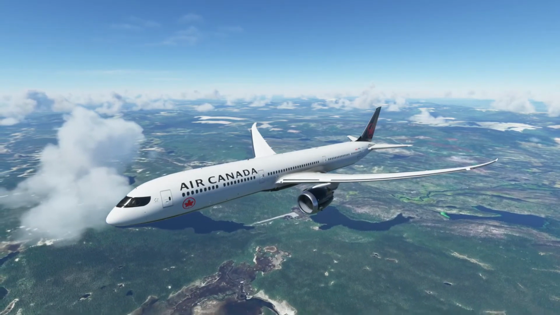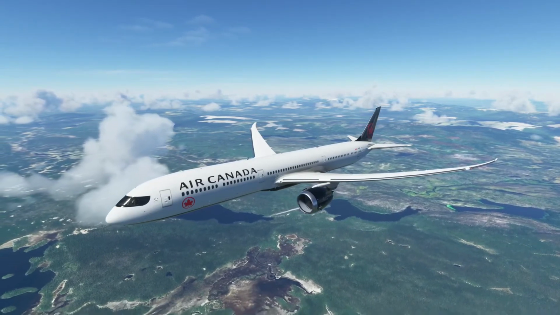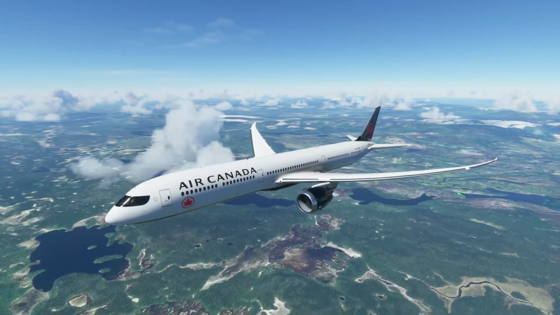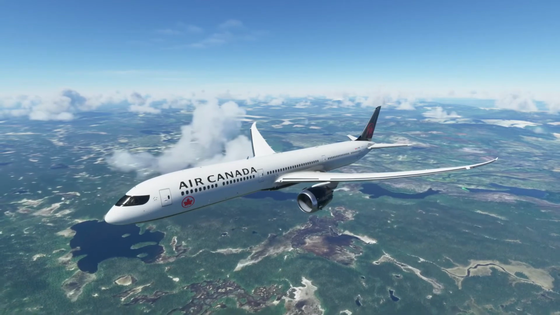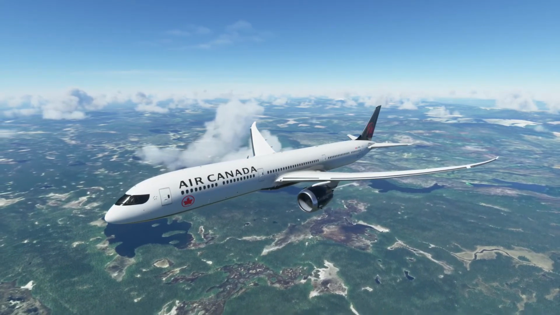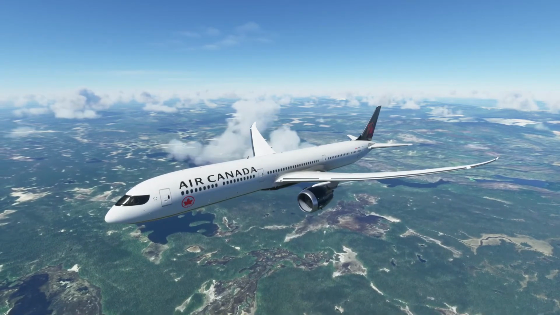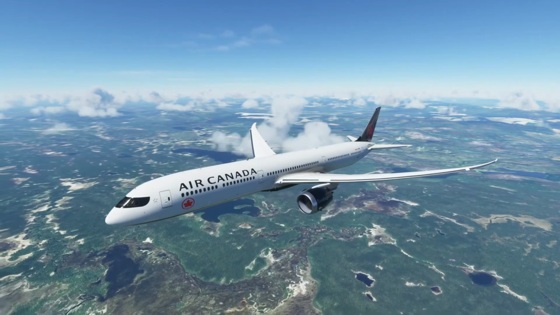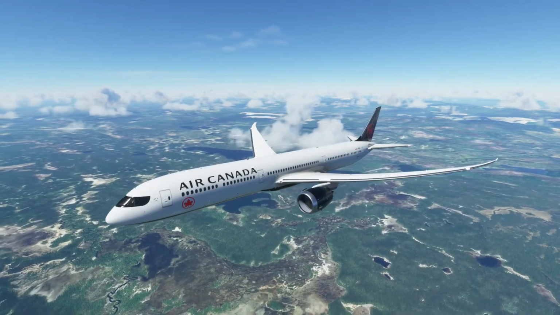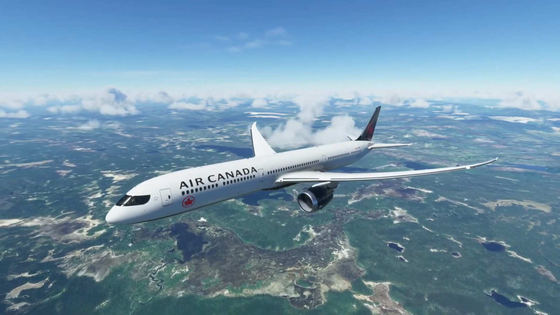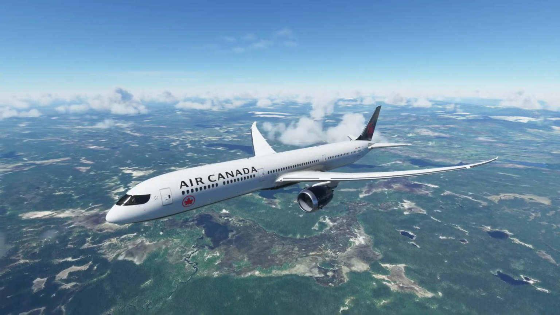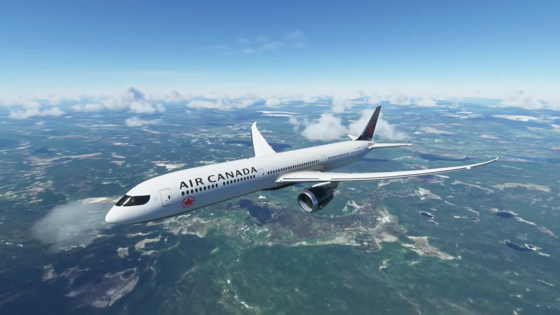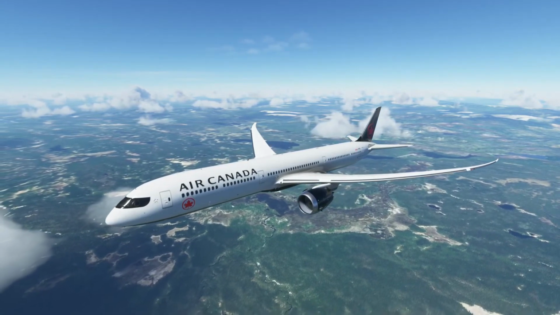Now, a couple points to make out before we start. I am not a trained IFR pilot. My flying was only ever done VFR, so I've never been formally trained on how to read and interpret these charts. But I have learned from real pilots. I have learned from years of simming experience and reading through them and asking questions. So this is how I read them and the information I get from them. I may not know everything that's on these charts, but I know enough to get by in the sim, and I know where to find pretty much all of the information you're going to need to successfully fly in Flight Sim and on VATSIM as well.